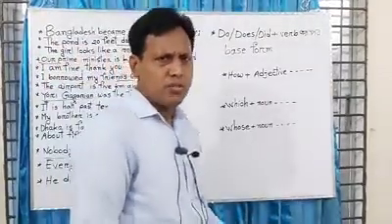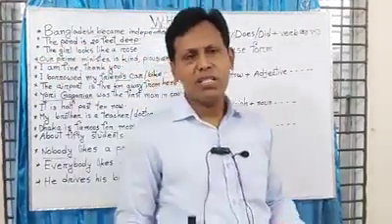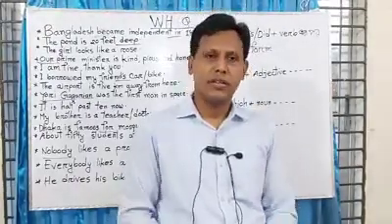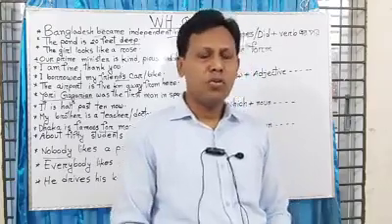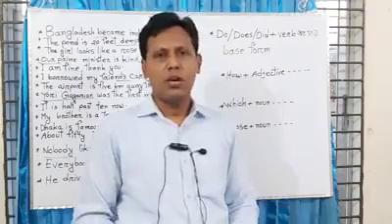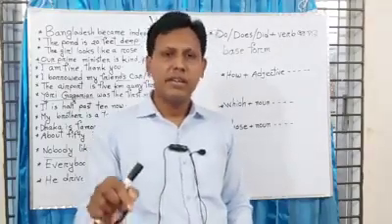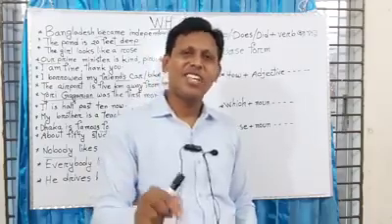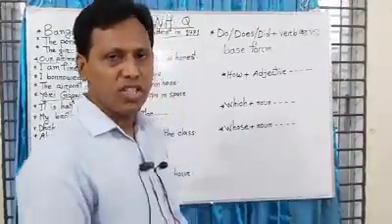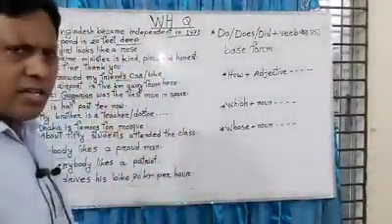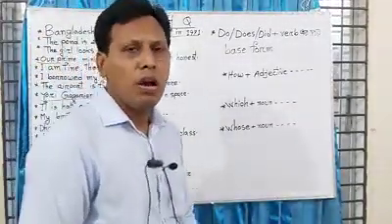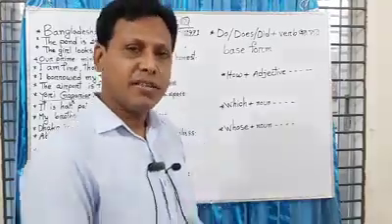We have a different structure obviously for this kind of sentence also. What plus noun. If we say what is the depth of the pond, it's also correct. There is no problem. But if we say how, we have to use deep or its adjective just after how. Or if we use what, we have to use the noun form of the adjective. In that case you must know the noun form of the adjective. So it is better to just use the adjective after how. I think you have got the point. We can answer the question in two ways: how deep is the pond, or what is the depth of the pond? Is it clear? Thank you.